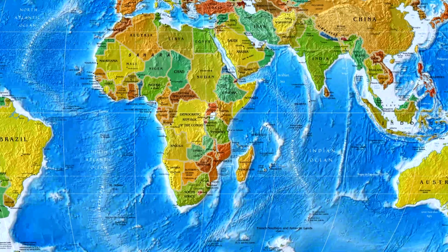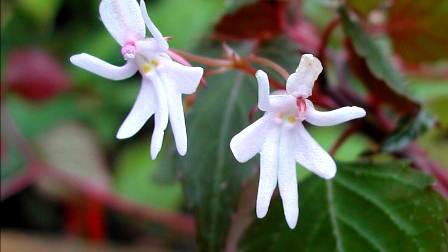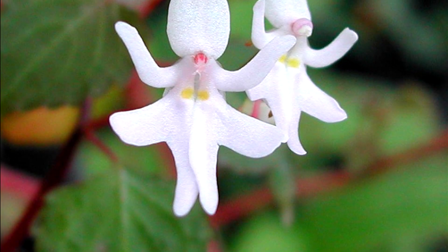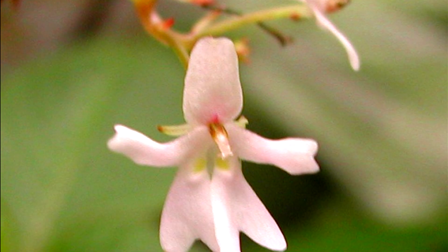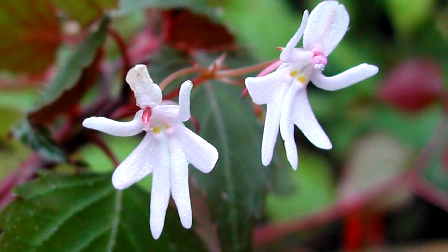The flower is native to eastern Africa, where you'll find them in the rainforest regions where there is a relatively mild endemic climate. They prefer temperatures that fall between 45 and 80 degrees Fahrenheit, and humidity in the area to be over 40%. This species of impatiens grows to be around a foot tall and a foot wide, with the tiny flower blooms averaging around half an inch in length, and they are very famous for their small, dancing girl appearance.